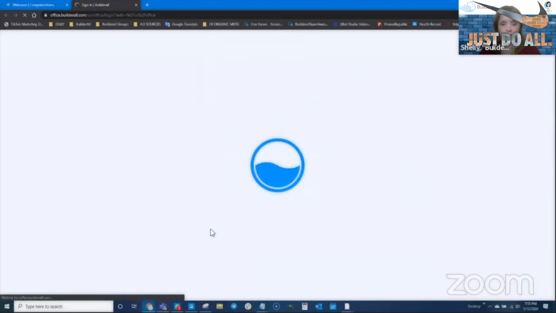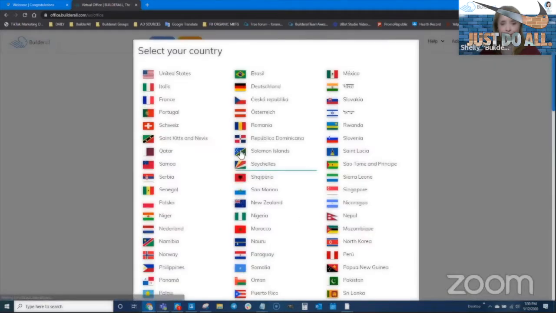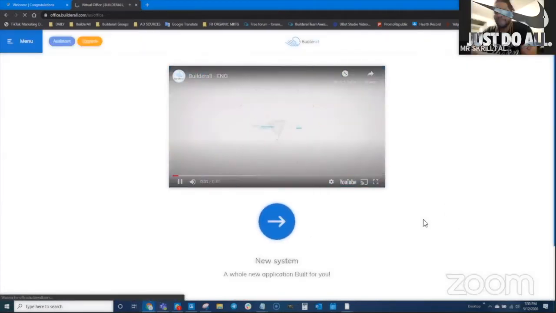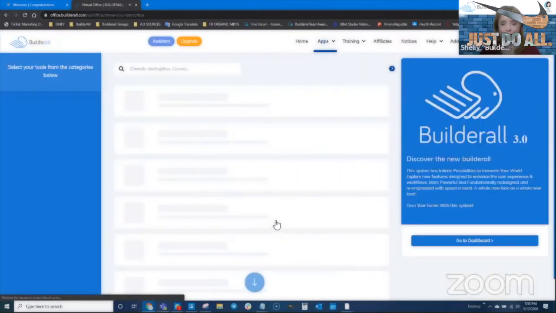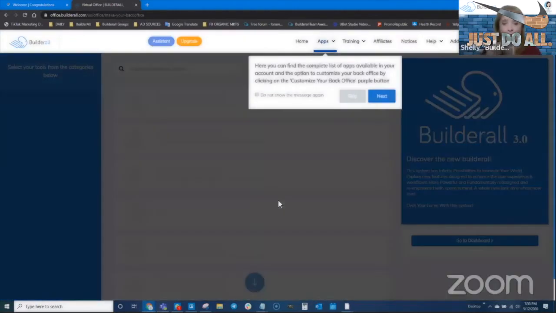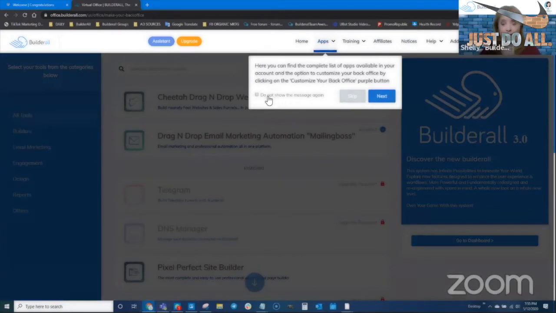And we should be able to log in. There we go. We're getting in, hopefully. There we go. So I'm going to pick United States because that's where I'm at. That's where Jesse's from. And then we'll click a new system. Log into our dashboard and Shazam. We are now on the free website plan inside of Builderall. So I'm going to just click here to don't show this again and skip.